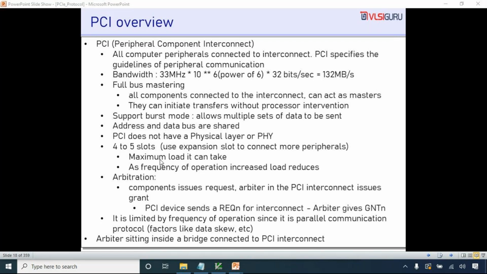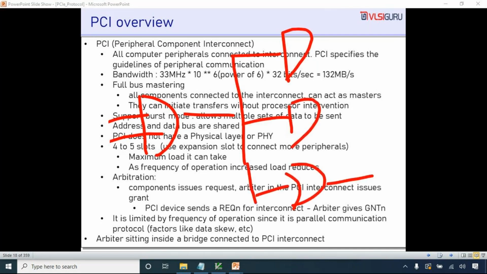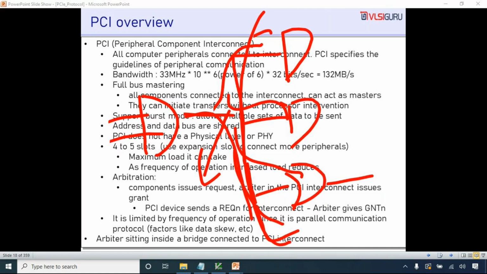Once you connect more devices, let's say imagine I have one AND gate, and here I'm connecting multiple gates. Tell me, as I increase the number of gates, what will happen to this point? It will load. Load will increase, right? I need to provide more current to this, more current to this, more current. As I increase the gates connected here, I will have to provide more current to drive those things. That would definitely impact the signal level here. I won't be able to drive, and the transitions will not happen quickly, as I can see. So that is where the limitation comes into the picture.